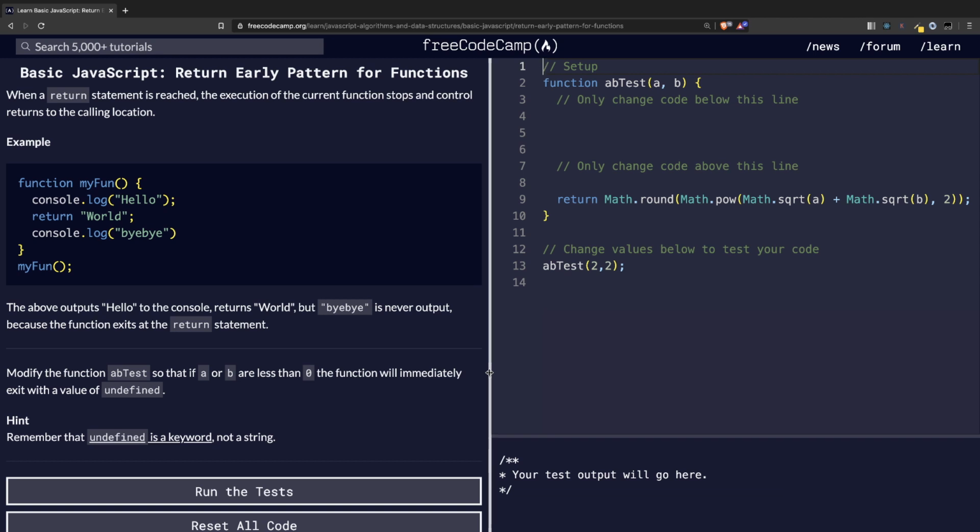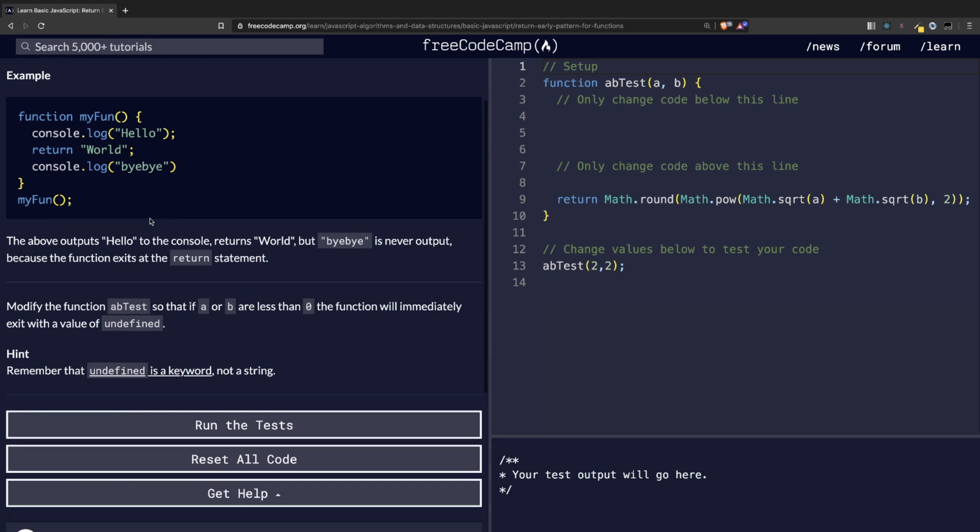Okay, the above outputs, yeah, you can see here we have a console log hello, then we return word, and then we console log bye bye. But this won't run because we are returning out of the function. When you have the return keyword inside the function, it will stop the function from running, and it will return out of it, sort of.